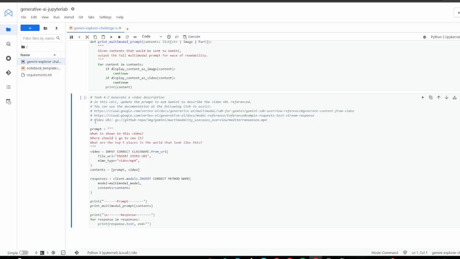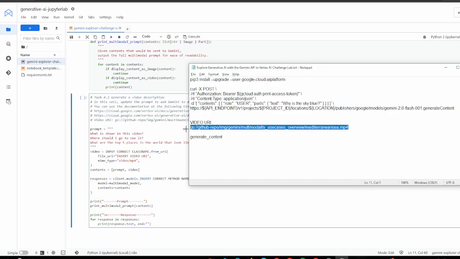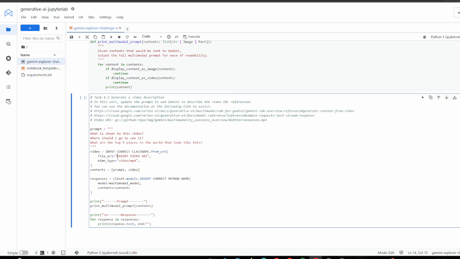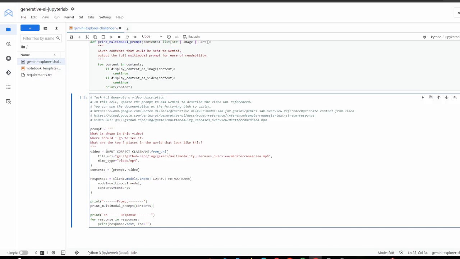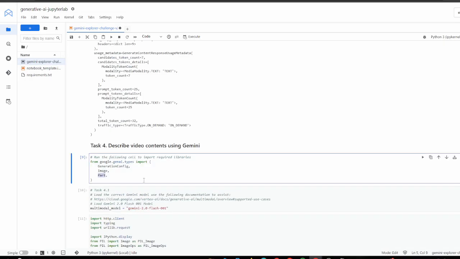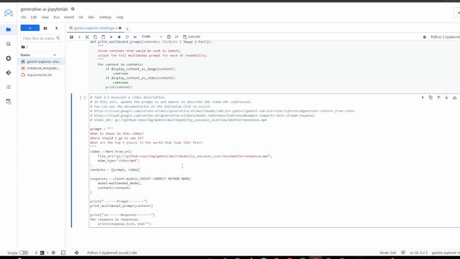Over here they have given us the video URI. If you don't get the video URI, I have copied it over here as well. Just in the notepad, you have to pass it in the file URI. This is it. And I don't know, generate content is okay. The class name is Part, because we use this. See over here, part. We have been using Part to convert it into the URI format. All right, we'll just see.